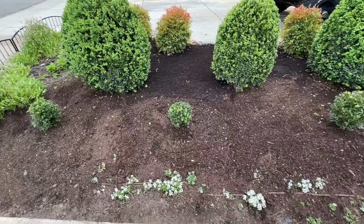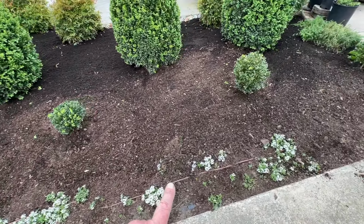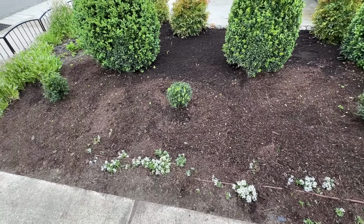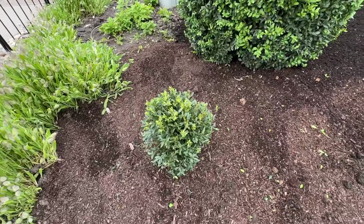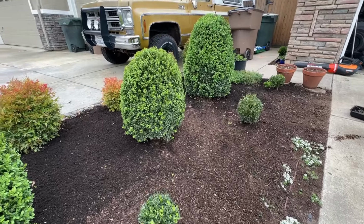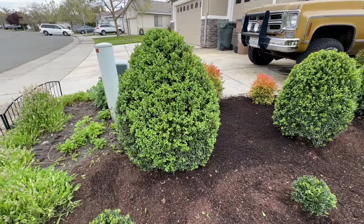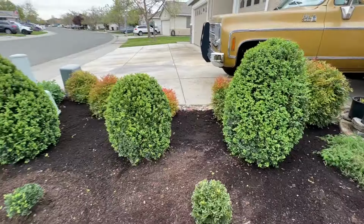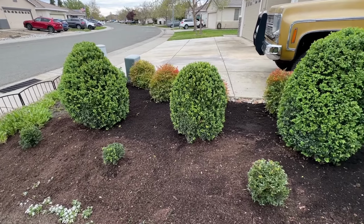So I got all the drip line buried, except I wasn't too concerned with this little strip along the driveway because my plan is to go get some more alyssum and fill it in there for some color. I was able to give each of the small boxwood a little trim job so they look more round in shape. The larger Green Mountain, I've only trimmed those a little bit. This is probably the most I've pruned on them since they've been in the ground. They were all planted at the same time. They were all the same size when I planted them, but nature does its thing.